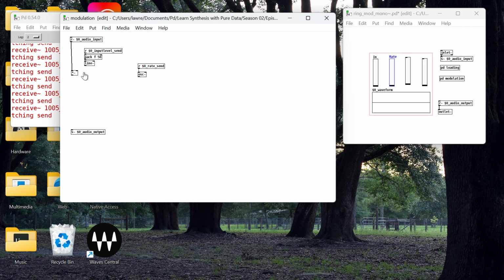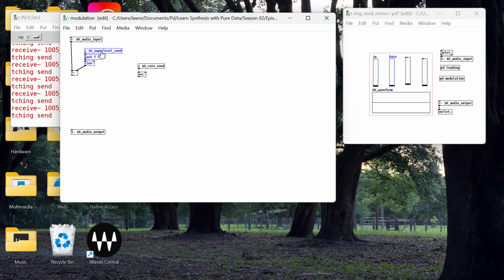And so what this does is it'll go to whatever number comes in to pack through the left inlet. Whatever number comes in there is considered to be the float. And that number goes to line with this 50 as a single message. And 50 means 50 milliseconds.